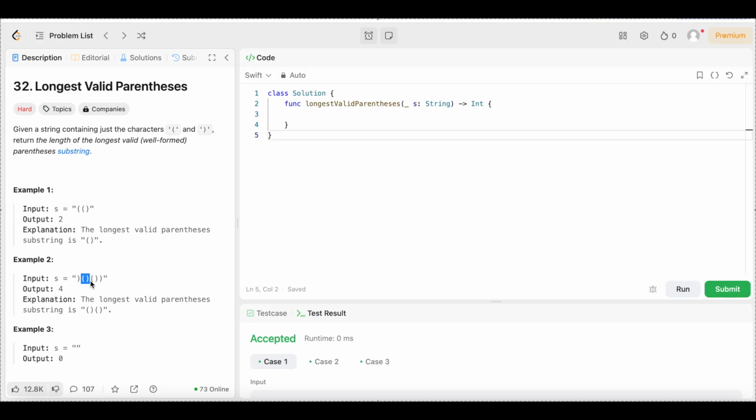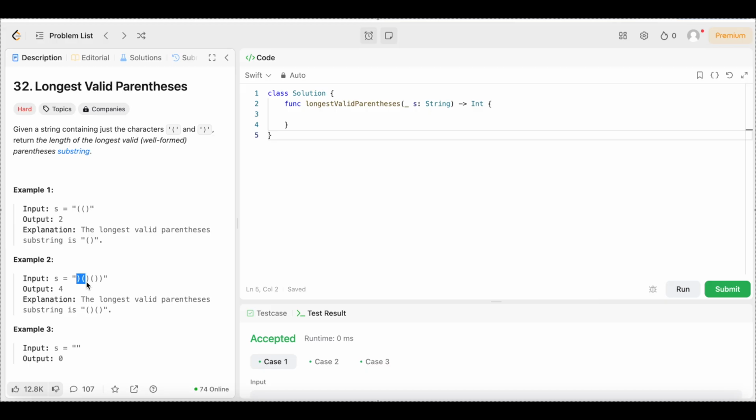That's one valid parentheses, but that's 2 characters. Then we open the parentheses and close the parentheses again. That's another valid parentheses, and that's 2 more characters. So in the final output, we have 4 characters, one right here, one right here, one right here, and one right here. That's 4 characters all together. So the output is 4.